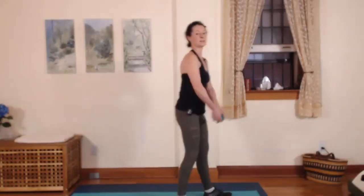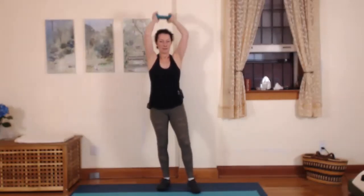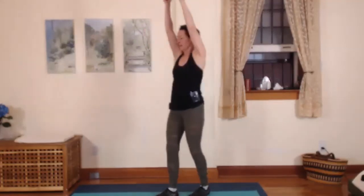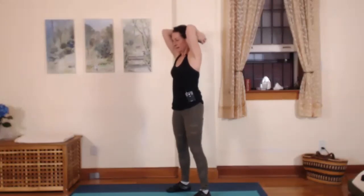Woo, active rest, hold your weight up overhead, tricep extension. Back in the day, they used to call this skull crusher. One of those horrible names for exercises, which I quickly called out of my vocabulary. Things are hard enough without putting bad names on them. Squat and push. Squat, push it out, stand up.